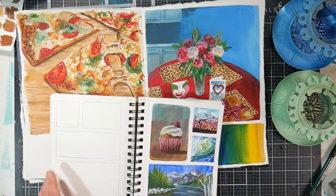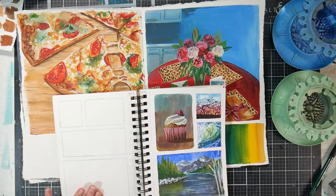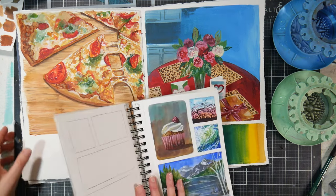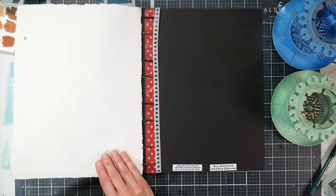If you're curious about the little layout here and stencils, those are from my sketchbook floozy stencil collection. It comes in different sizes. I'll link that below too if you're curious. I'll link the palette that I used, just from a seller on Etsy. This sketchbook is by Artisto, and this one here is by Artsy Rosie on Etsy, and I'm on my last page, so my goodness gracious!